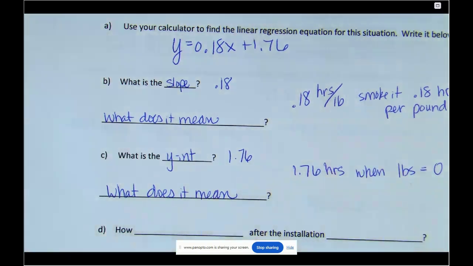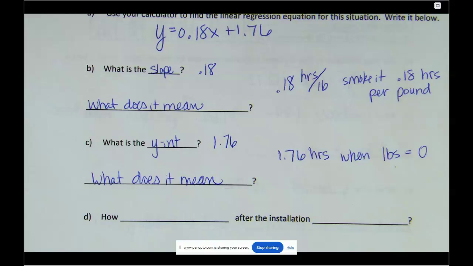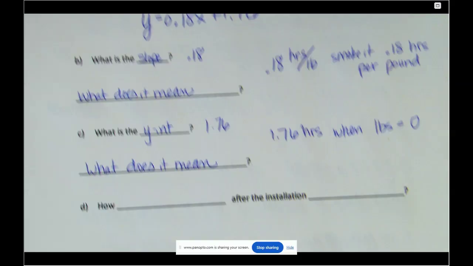Now, this is a little bit different. Let me tell you how this works when you're cooking things. They'll say, every turkey needs to be cooked for 1.76 hours. So every turkey has to get cooked that long, and then it's another 0.18 hours for every pound. So this is the minimum turkey roasting time. It doesn't make sense to say 1.76 hours for a 0-pound turkey because turkeys don't weigh 0 pounds. But that's just where you start roasting and then you add on. That one's a little bit weird. I won't give you one like that on a tester quiz.